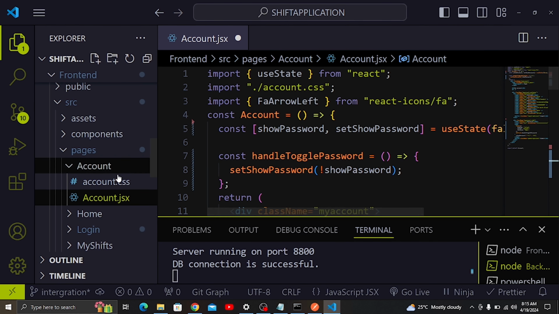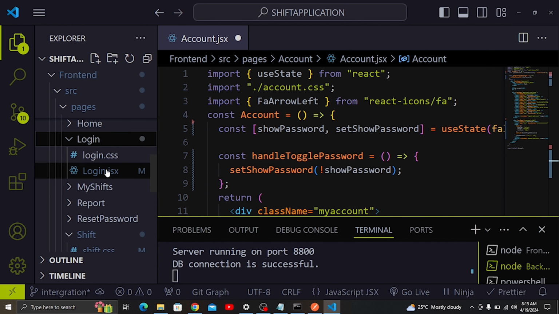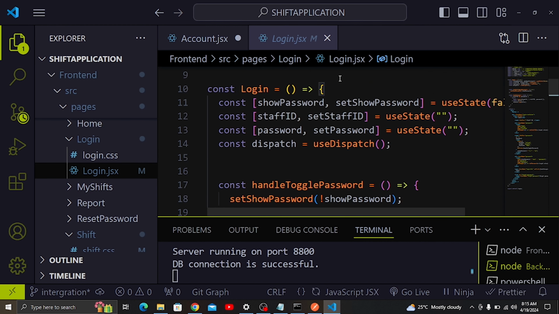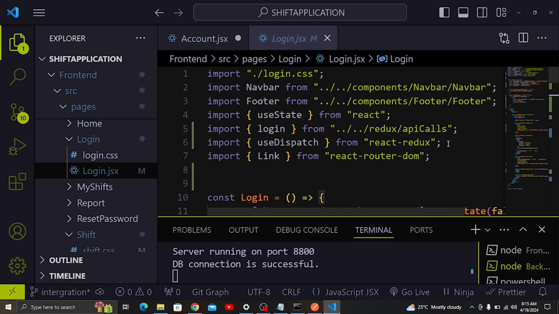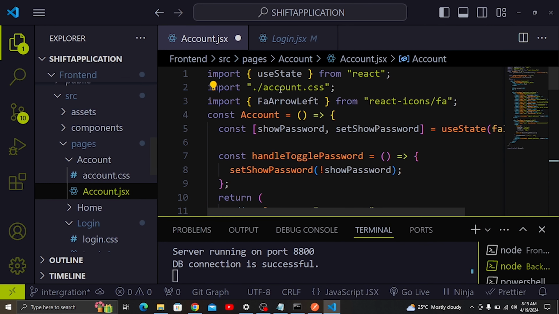Let me also open the login. First of all, I need to copy this part that we're calling use selector, and paste it up here.